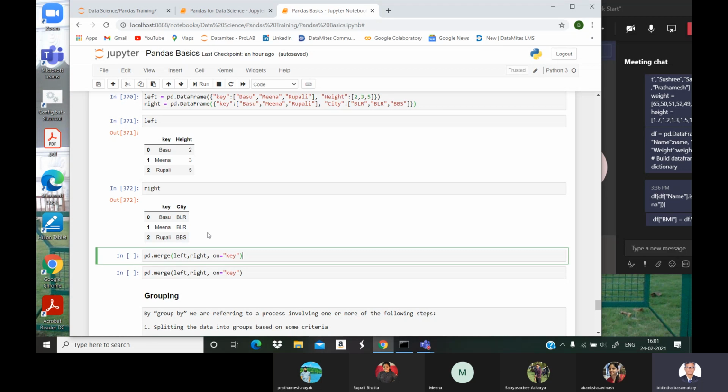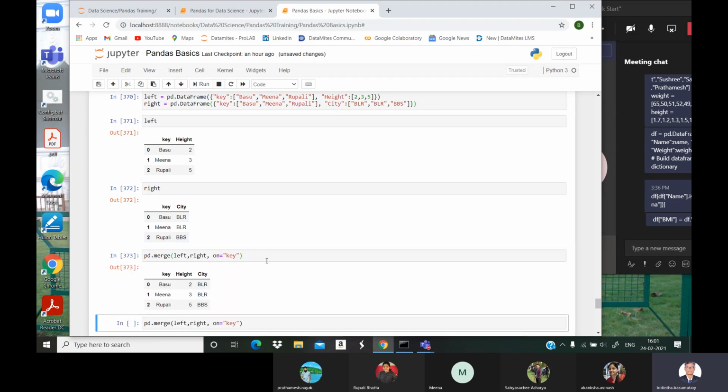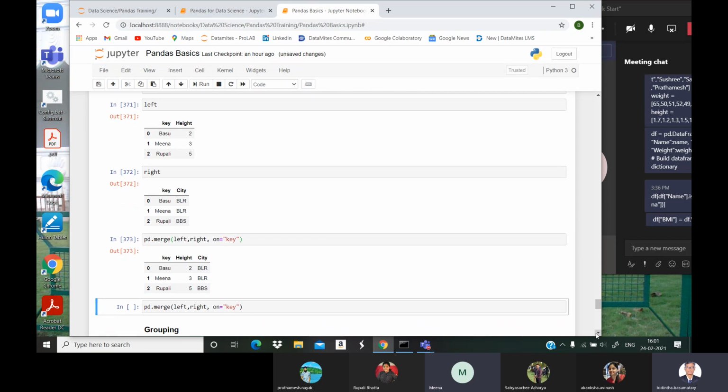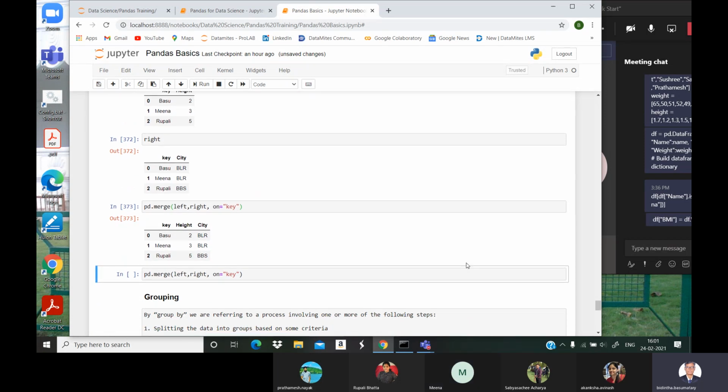So let's see, merge it. You have seen, right? City has come on the right side, height is here. We have this in SQL join queries, right? Yes, exactly, it's a join query. This is also very important because in data science normally we will not get only one data set.